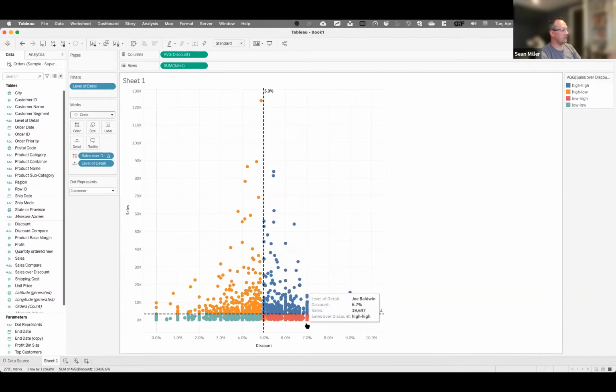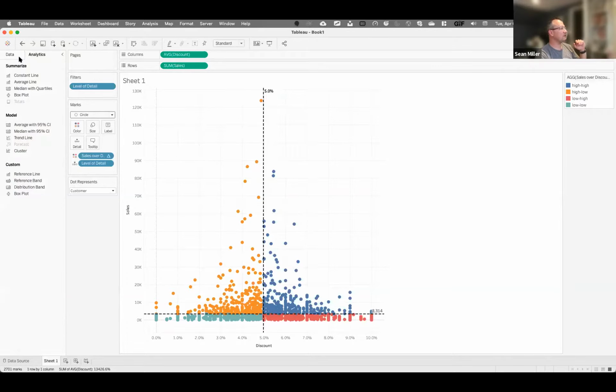So now I have each quadrant colored. And again, this was really a light bulb moment when I first figured this out. I said, I have to tell as many people about this as possible every chance I get. Several of the items over here in your analytics pane are just window functions, just table calculations.